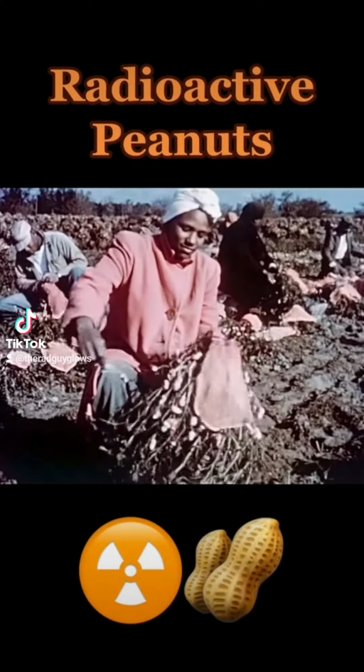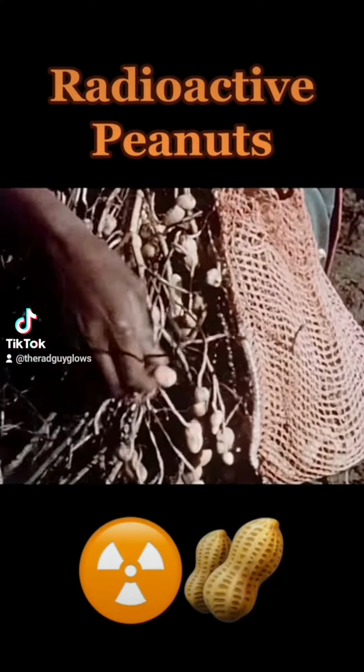Classified and tagged, were grown from seeds radiated in atomic reactors. Yet another really cool application of nuclear technology here when it comes to seed irradiation. Now, in this specific application, you take seeds, you put them into a nuclear reactor, and you irradiate it for a certain amount of time.